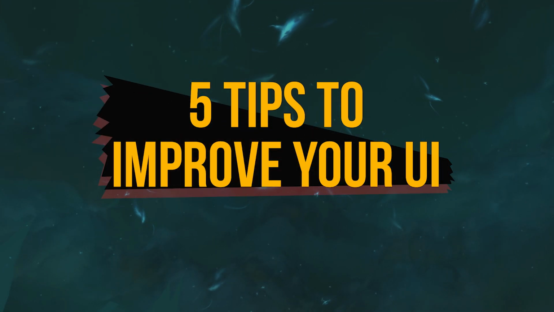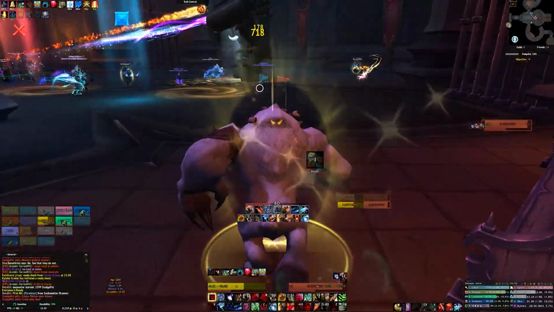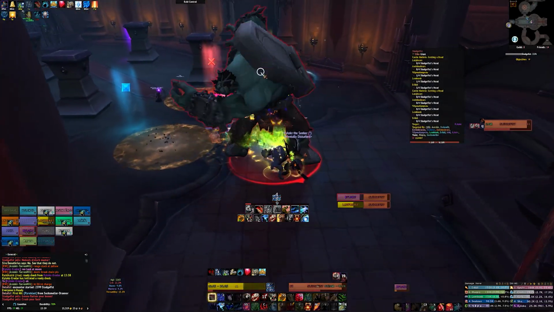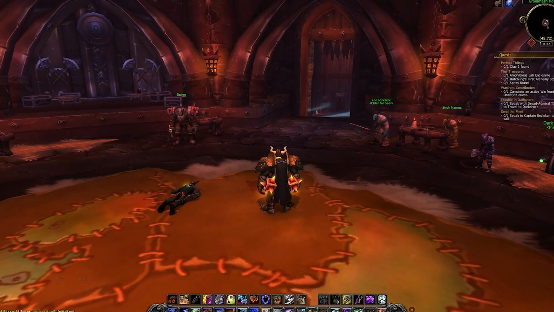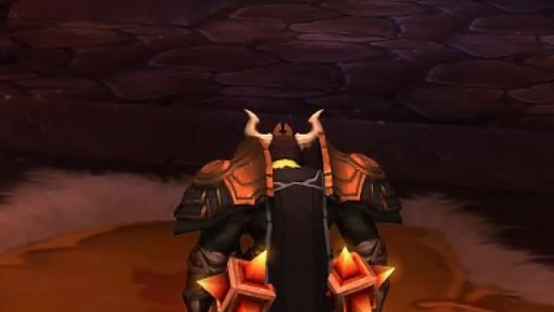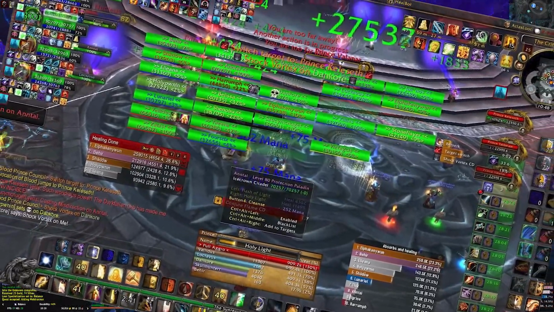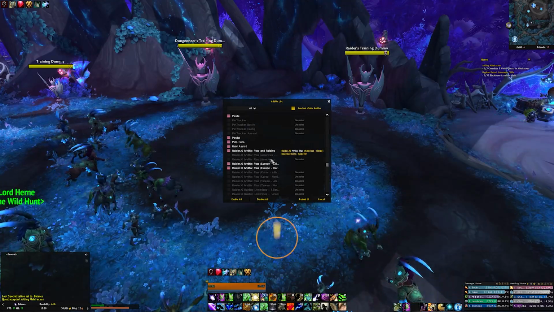Now what we've got for you today is 5 tips to get a better UI for yourself. So to improve your user interface, the lens through which you see World of Warcraft and through which you play the game. Now you could either be the person that's got no add-ons whatsoever, or you could be the guy that's got 50 million add-ons that have cluttered his screen that made it look like an absolute hellhole mess. So it may be time for some tweaking. So hopefully these 5 tips will help you make a nice improvement to your UI.